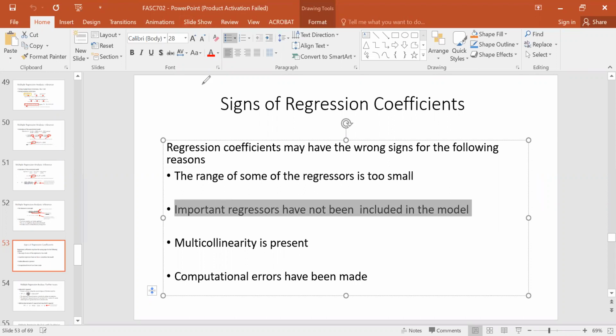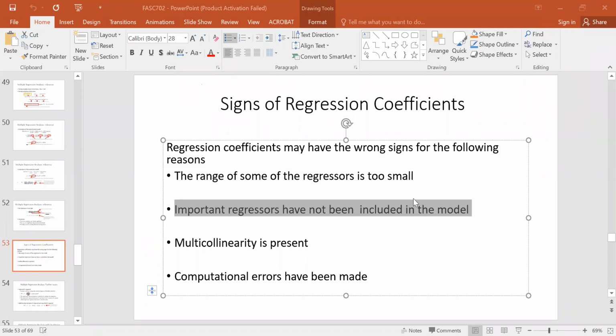One of my professors, who taught me in my master's program, regressed university enrollment on the school fees. So what do you expect will be the sign? How are they related? University education and then the school fees. The higher the school fees, the lower the enrollment, or the lower the school fees, the higher the enrollment. So you expect a negative relationship between university enrollment and school fees, or tuition fees. Okay, so that is the expected sign.